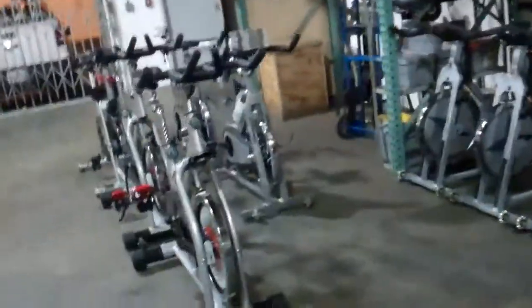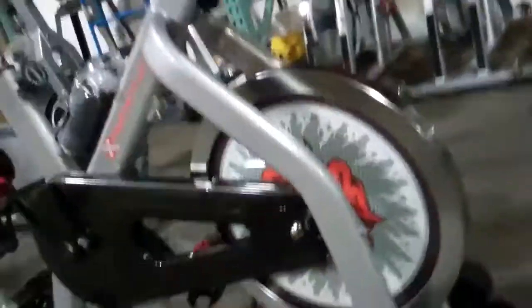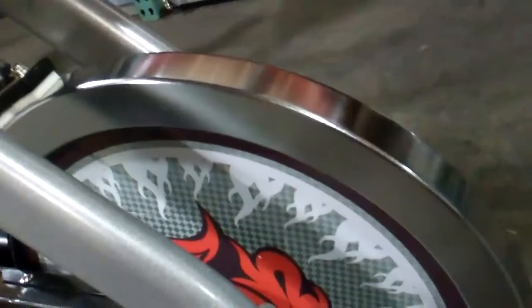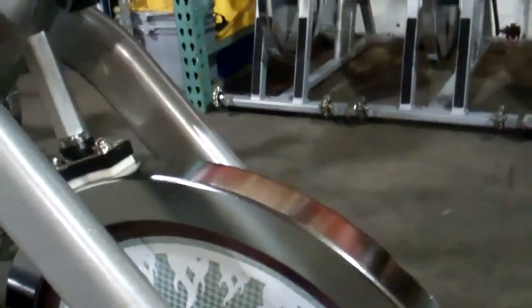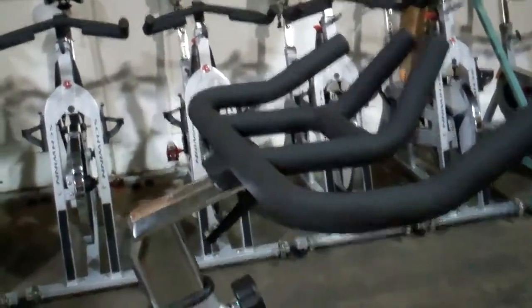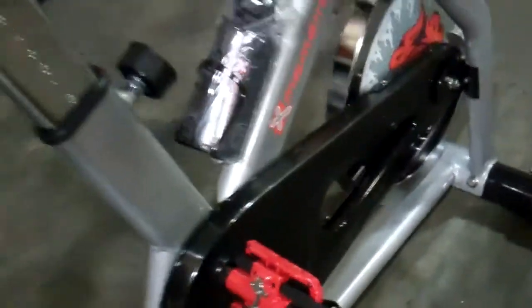Here's one of the Momentums, and what I like about this bike is that it has a solid cast iron perimeter weighted flywheel — I believe it's 43 pounds. It uses a single top load pad which is virtually maintenance free. It also has four-and-a-half handlebars, which you don't see on bikes under a thousand dollars. It also comes with an SPV basket clip pedal, which again at $700 is pretty unbelievable. The bike also has a belt drive, so the bike is literally whisper quiet.